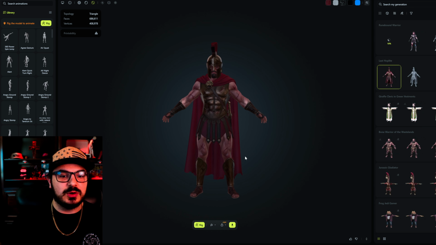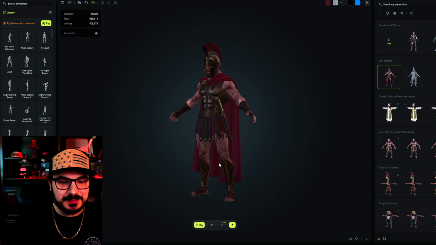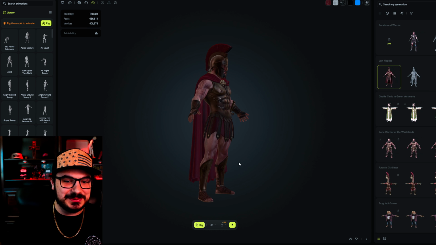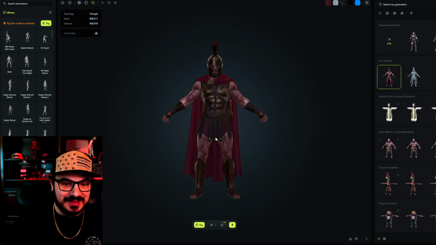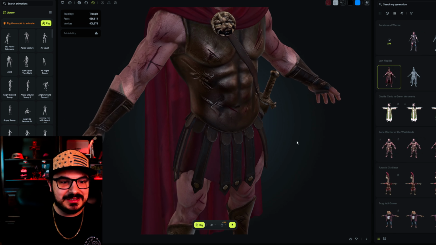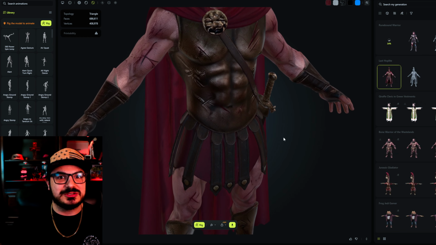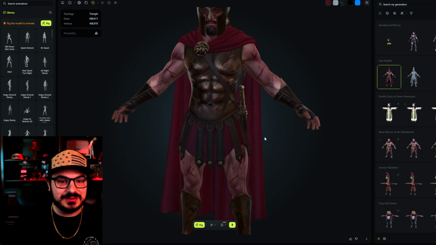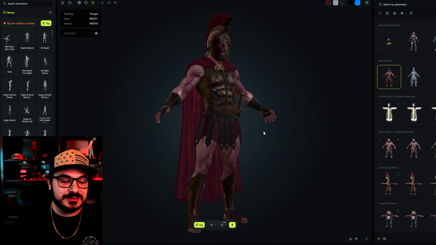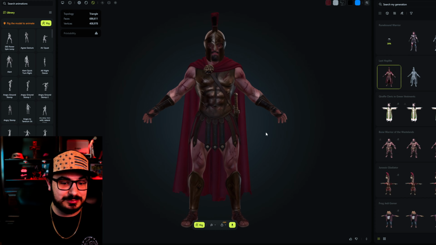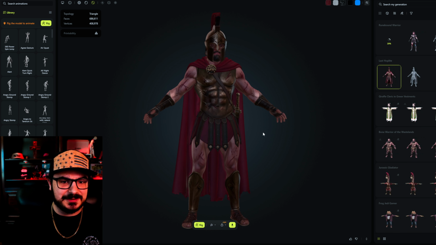While she's being reformed, we're going to take a look at the Spartan. And honestly, man, he looks awesome. This is just so cool, the way that you can do this. Everything's textured amazingly. I mean, obviously, it's not like something from a AAA video game or anything like that, but enough to get your point across for your video game that you're creating or whatever you're doing with these. This is awesome. This is pretty much near the best you can get.